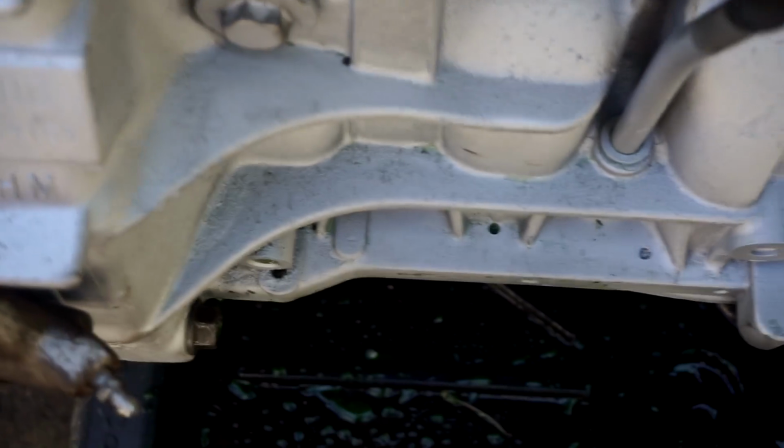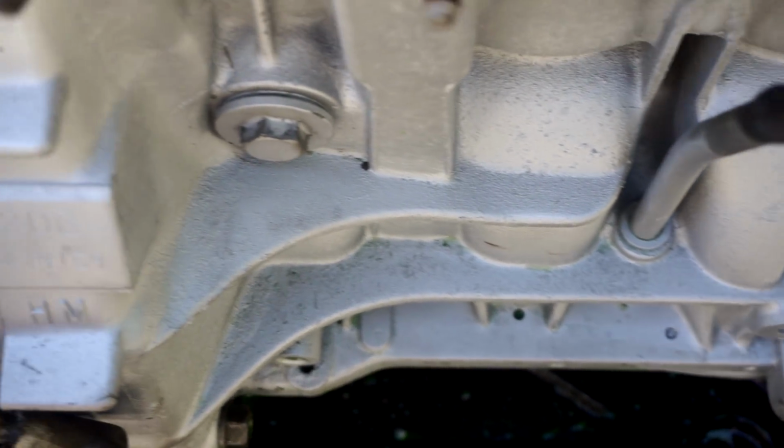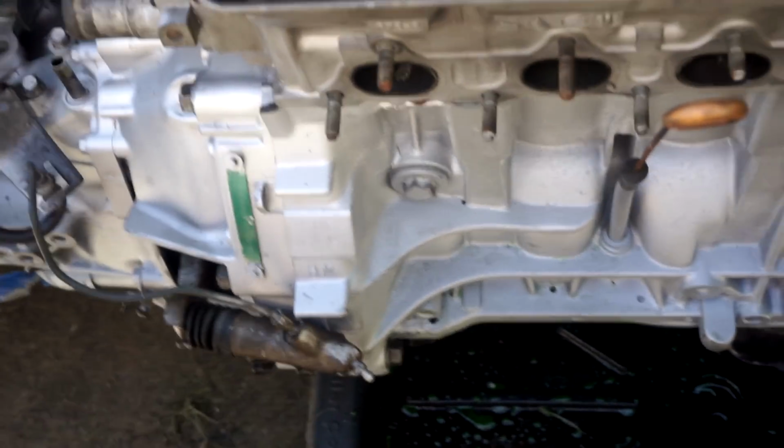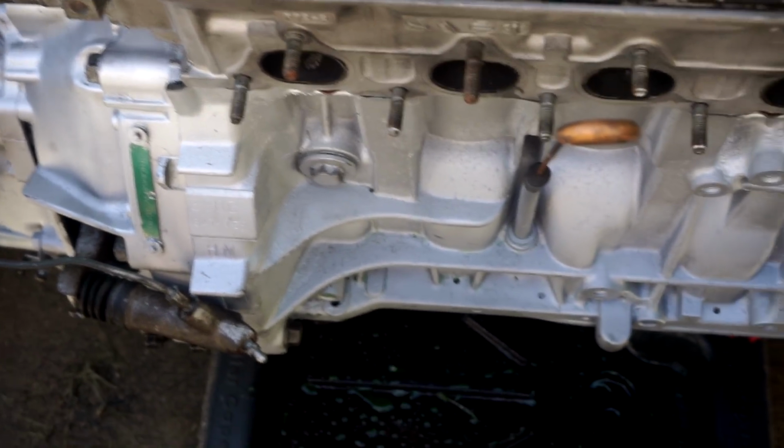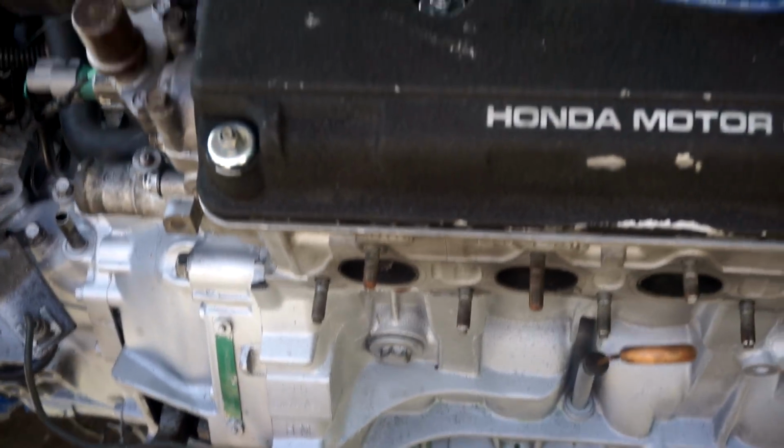I cleaned it up. I mean, it ain't the best, but whatever. At least I ain't got no more coolant in the system. I still gotta drain more of it, so I gotta put water in it, cycle the engine with the water, then drain it and put actual coolant in there.